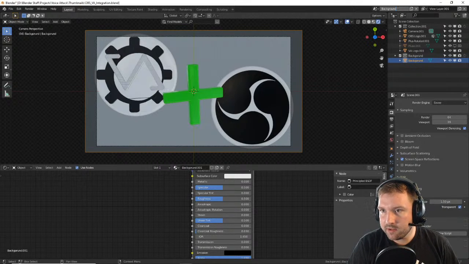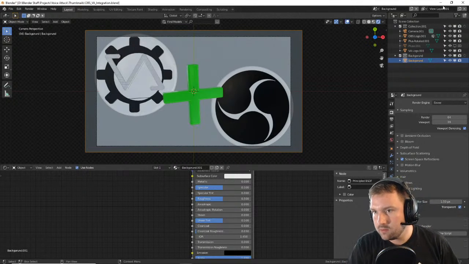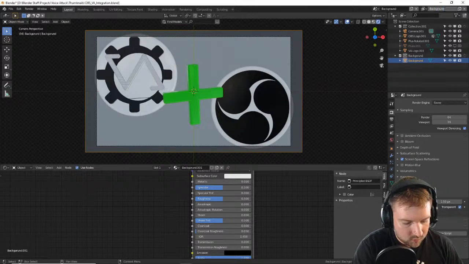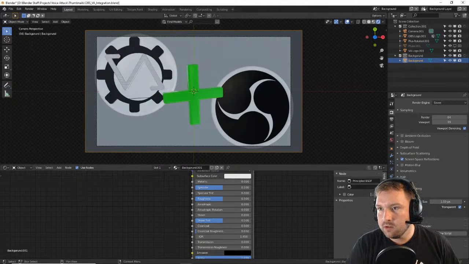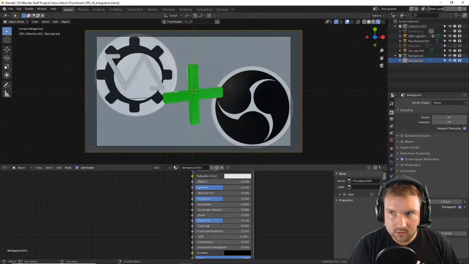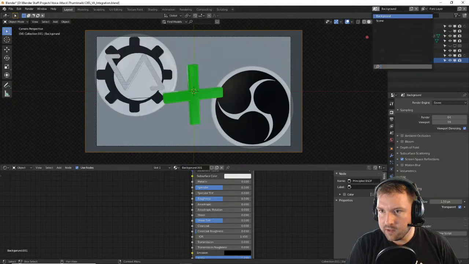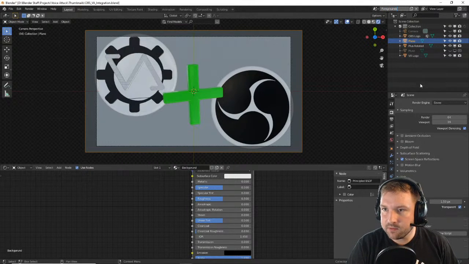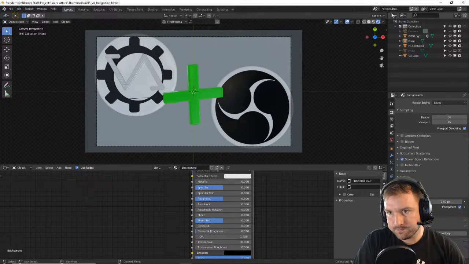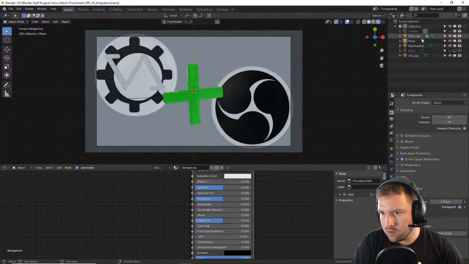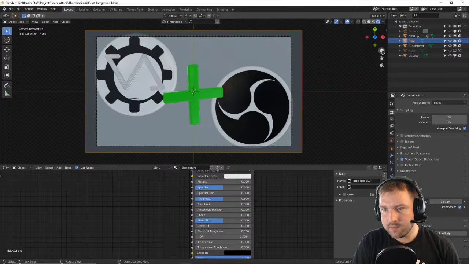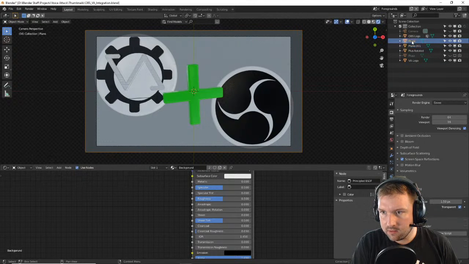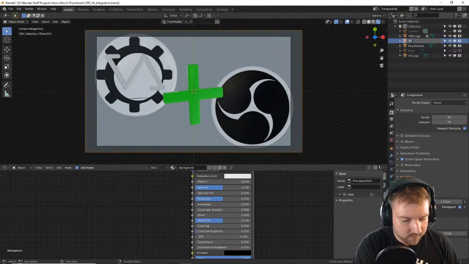I don't really know what I'm doing, to be honest, but I've gotten this to work before. Background layer. Then we can switch back to our other layer, call it foreground layer. Go back to the other scene, call this foreground. Misspelt, sure. So now, in the foreground, I'm just going to delete the background plane. Actually, I'm going to make another one. Right click, delete this one. This one's going to be called shadow.